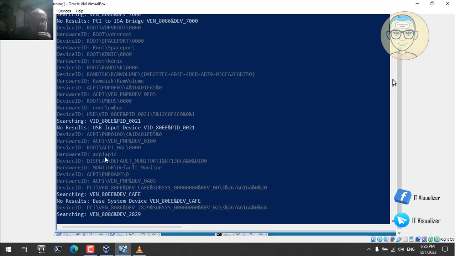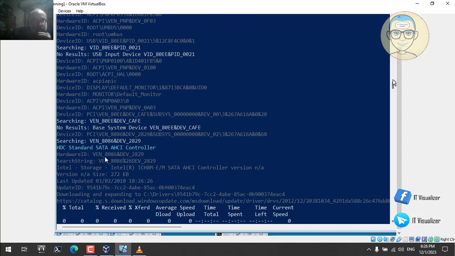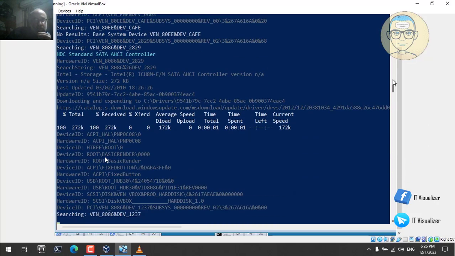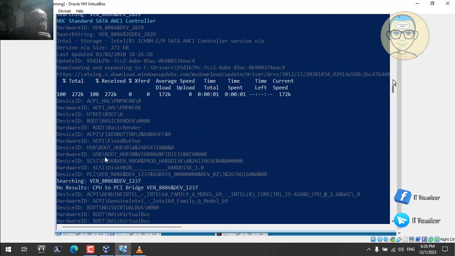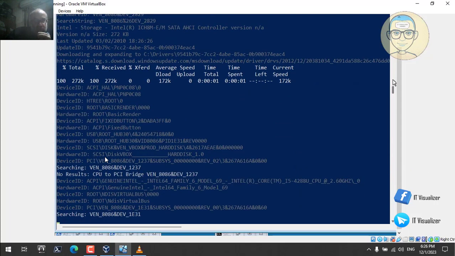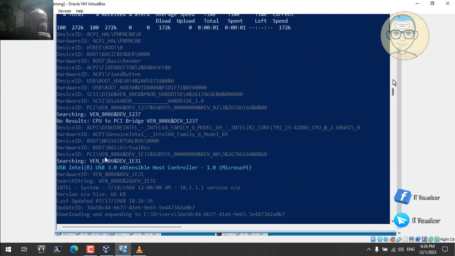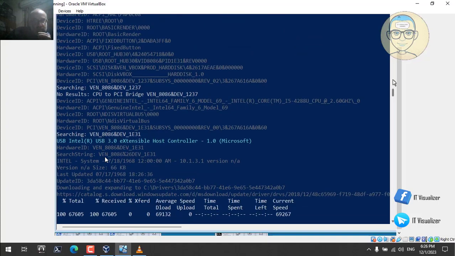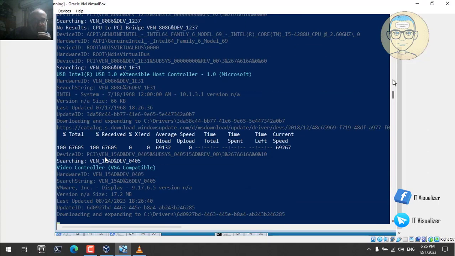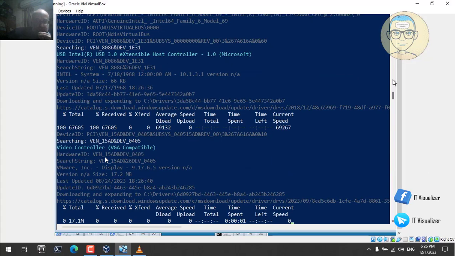I think they will then be used by Windows. So we can see it's downloading different drivers from the Microsoft Update Catalog, and at the end we will see a notification telling us that it will be restarted in 20 seconds.